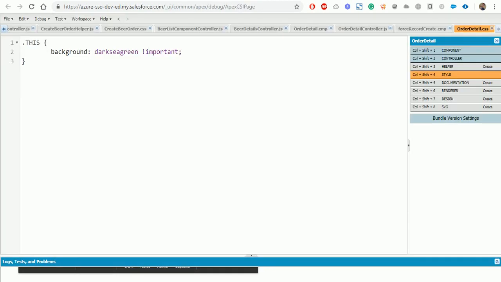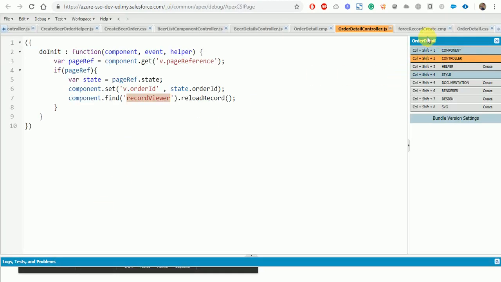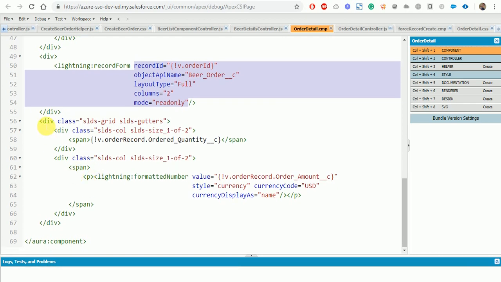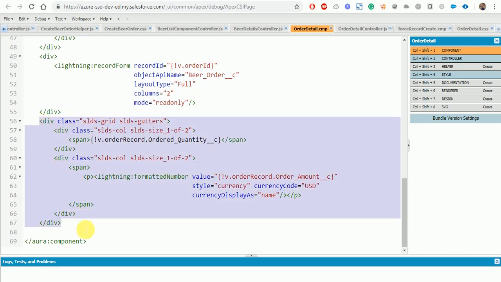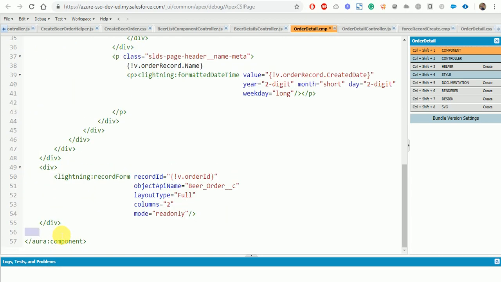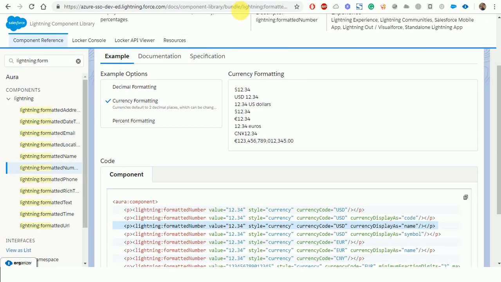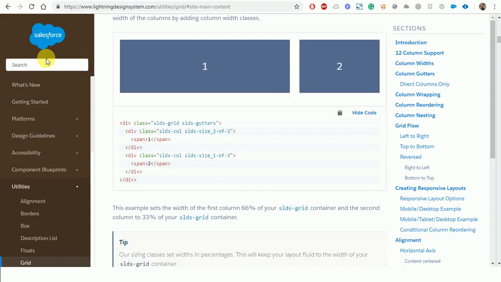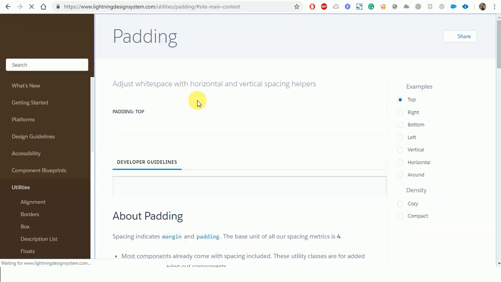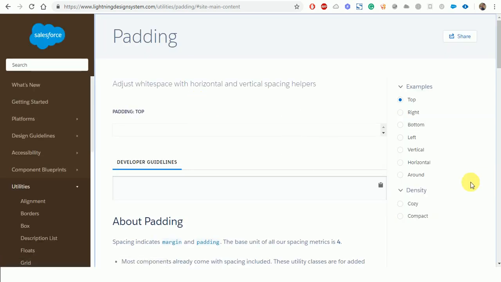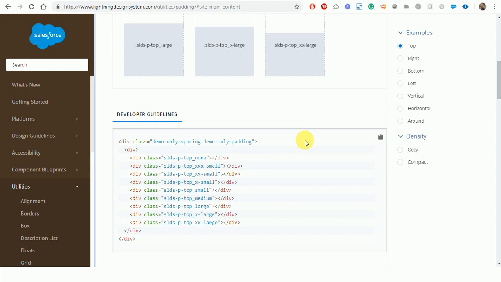Now we can freely go ahead and remove this part as we don't need this. And one more thing that we need to do, we need to provide some spacing from this header section to this. So let's go ahead to the SLDS, find the padding, and inside padding we just need to use the top.